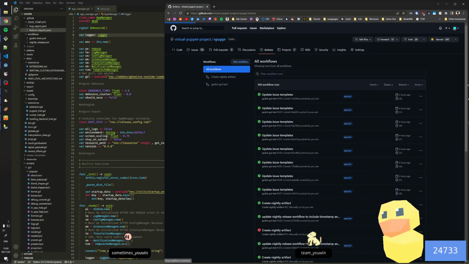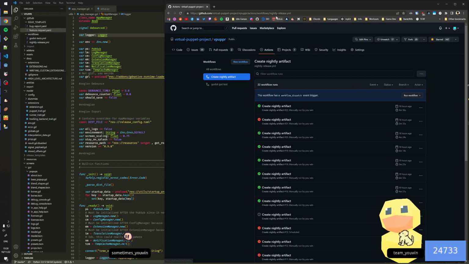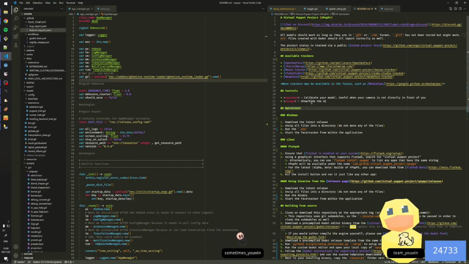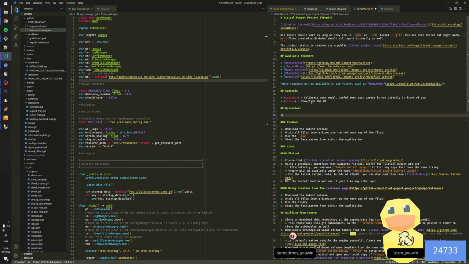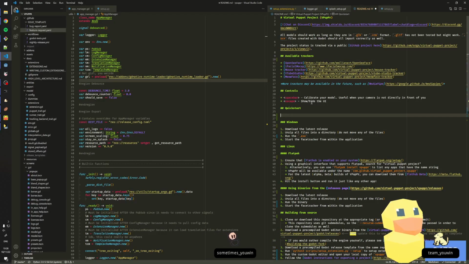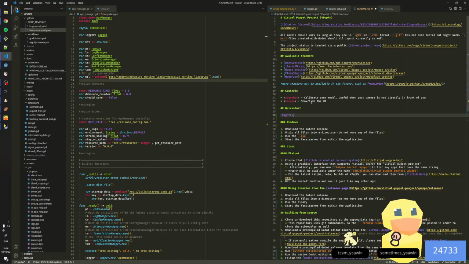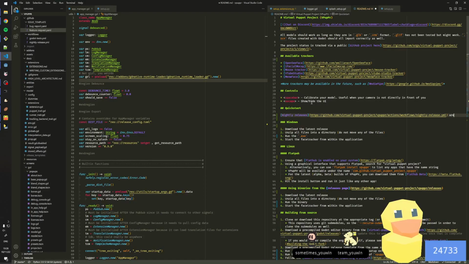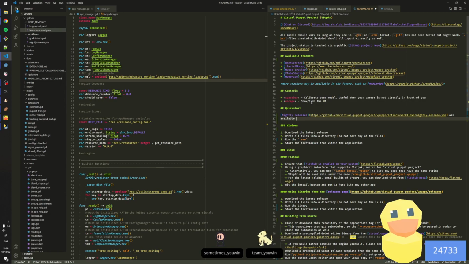Let's see, actions, and then this one. Okay, so then I'll just grab this. Available trackers, controls, quick start. Let me see. Nightly releases are available via GitHub Actions.